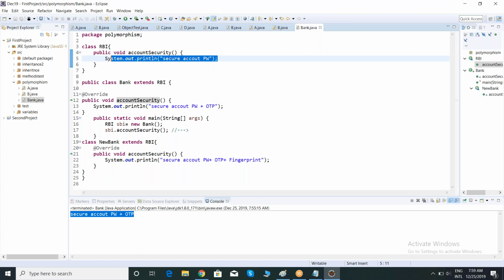At the time of execution, you create the object with the child class and always priority goes to the child class, and at execution time the methods will execute from the child class only. Nothing but your recent implementation.